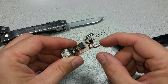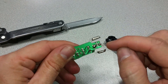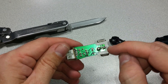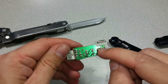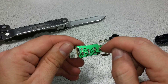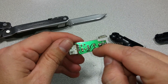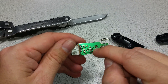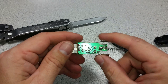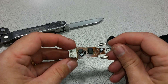Just connect your negative lead of 12 volts here and your positive lead of 12 volts here — these two solder points. Negative, positive. You can also tell this is negative because it is attached to this large ground plane on the PCB. If you look at the positive, it's connected to smaller discrete paths on the PCB.